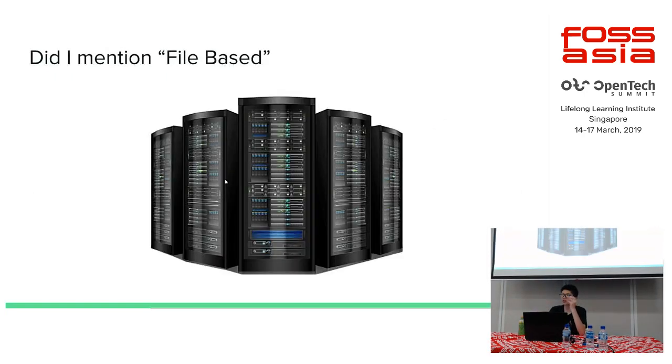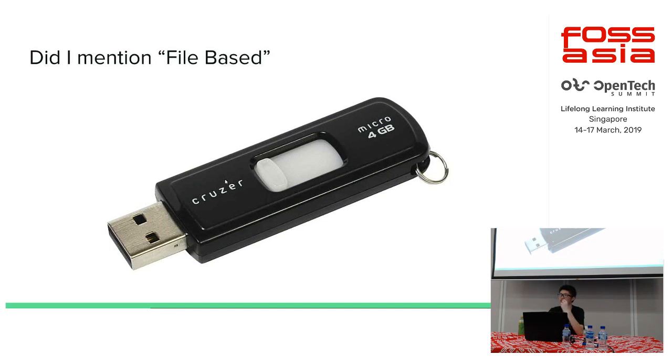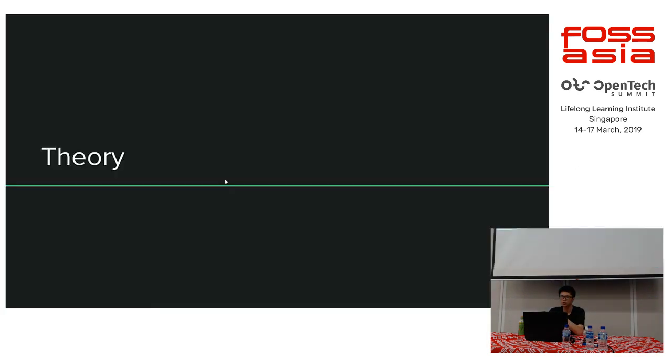The reason SQLite is file-based is that typically when you imagine a database, you imagine this big Google server with all sorts of big machines and blinking, flashing lights. When in reality, SQLite does not require this. You can actually run everything from a USB thumb drive. It's a folder that you can just copy and paste. It contains both the structure for your database as well as the data stored in it. Okay, so we move on to theory.